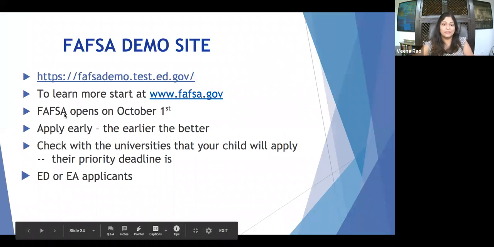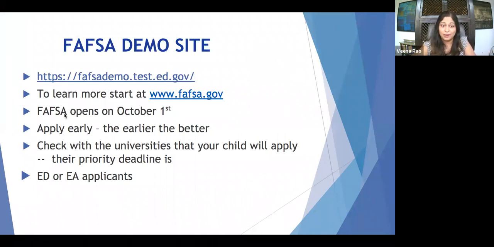And in terms of the FAFSA, there's a demo site on their website, so you can go in and input your own information, or just check out using one of their demo models below to see how the whole process works. And again, when you are checking with the universities and on the university website, understand what their priority deadline is for sending in the FAFSA, meaning that October 1, the application's open. Some universities want all of that information by the middle of December. Some have it at February. But whatever it is, you need to know what that deadline is that the university expects your financial aid information to come in.